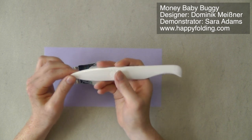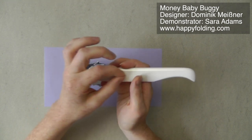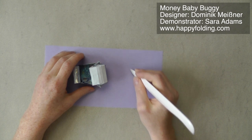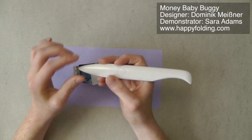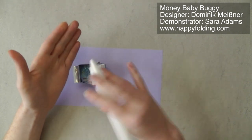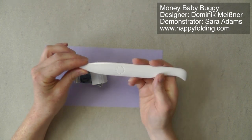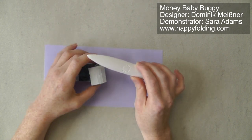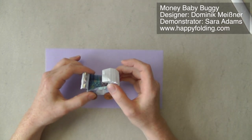If you don't have a bone folder, that's completely okay. You could, for example, use a pen with no more ink in it. So you have to have the ink cartridge in it, but no more ink is in it. And then you can kind of use it to score the paper in some ways, so that it's easier to then crease exactly in that spot. And also, you'll probably want to be folding back and forth every crease so that it gets extra strong. But enough remarks for that. This is just like some tips, because it will make things easier. But you can also try to just go along without using tools and stuff like that.